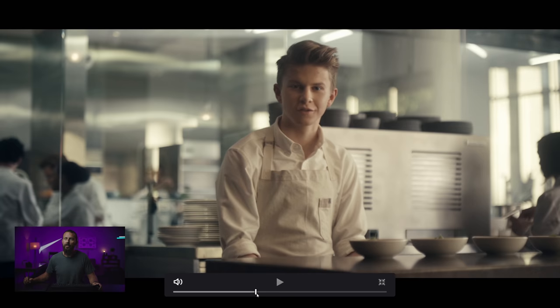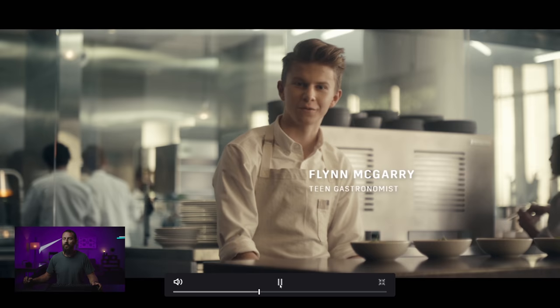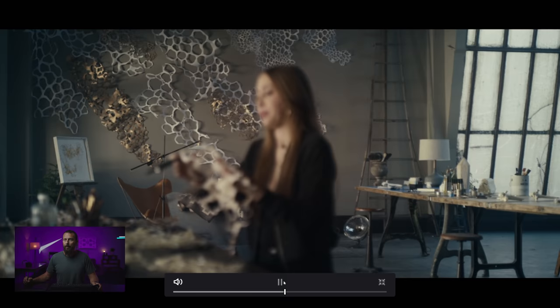Nice little move here. Again, nicely balanced versus the background, shooting into the depth. Person in the middle of the screen, little tiny leak over there, right? Just keeping everything balanced and nuanced. Same thing there, a little bit close, cut off his head. Basketball's a little bit flat, we're in a laboratory. Chef, rack focus, and oh, the bedroom one.